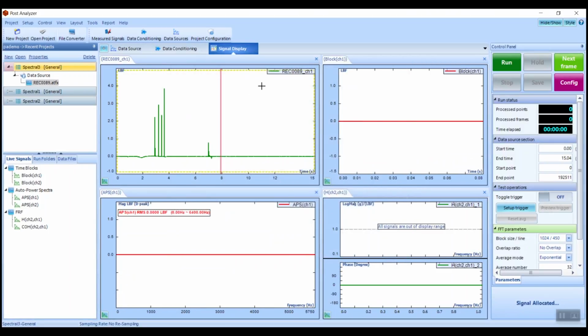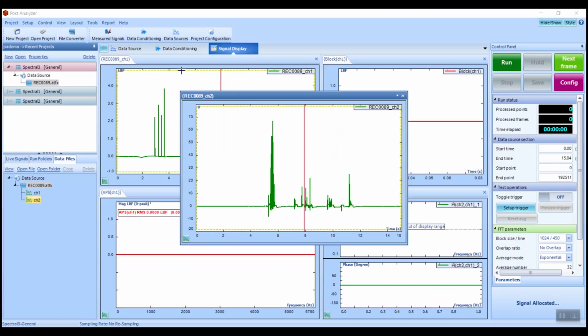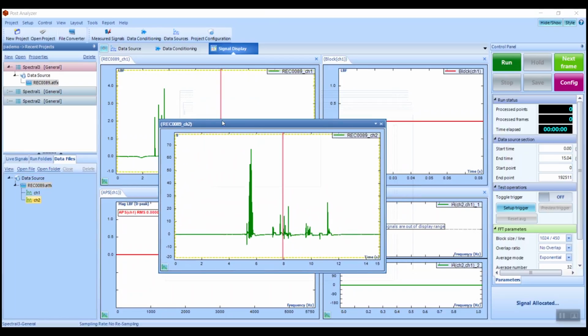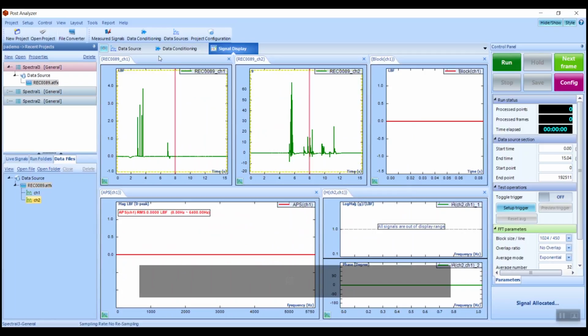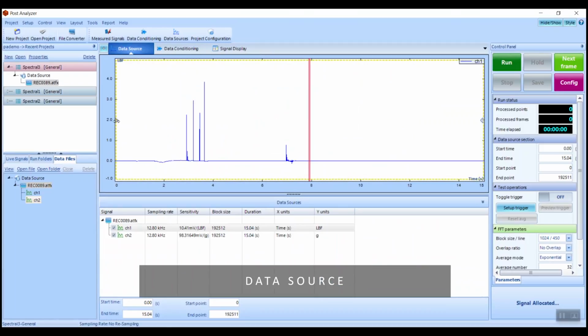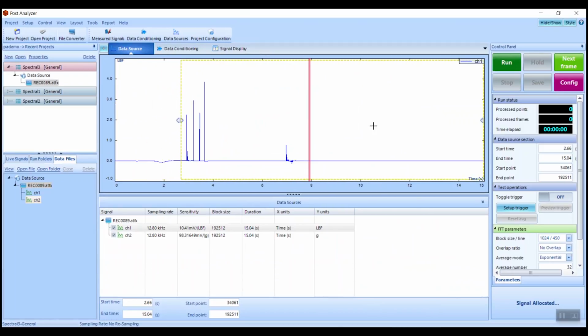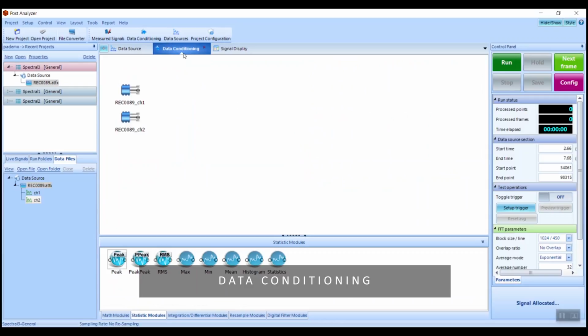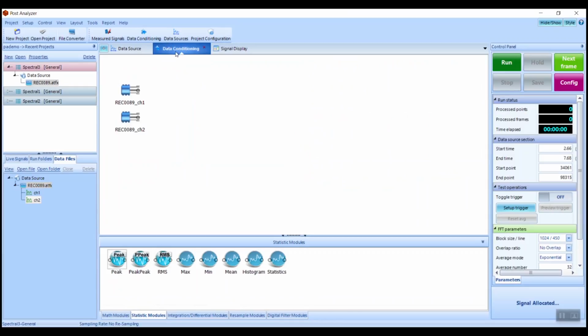The PA interface resembles EDM for Spider DSA quite closely. And once the project loads, look to the Data Files tab on the left to open any additional channels of the raw data. In the Data Source tab in the center, move the dotted lines around to select which portion of the data to process. When data conditioning has been activated, a window for the function also exists in the center.